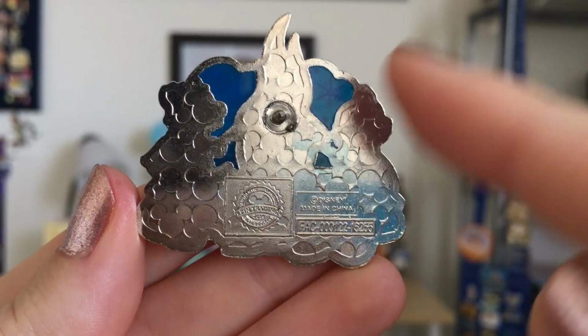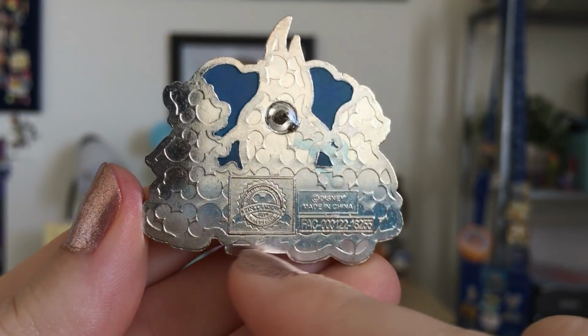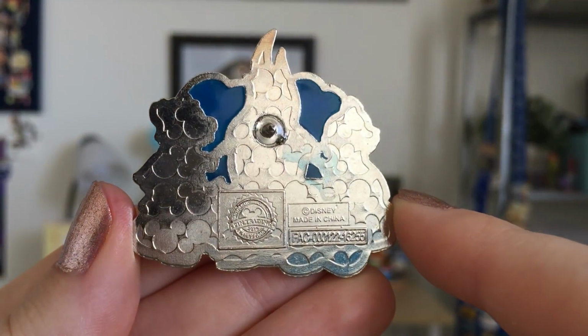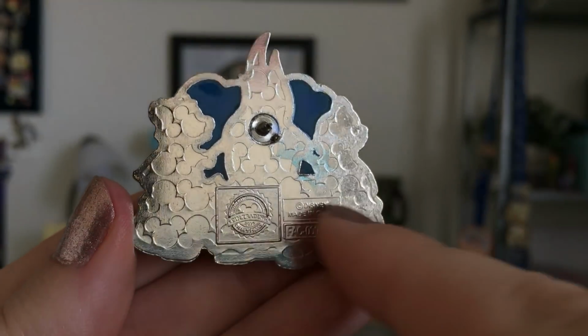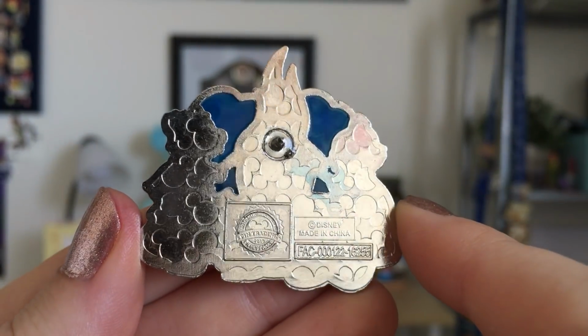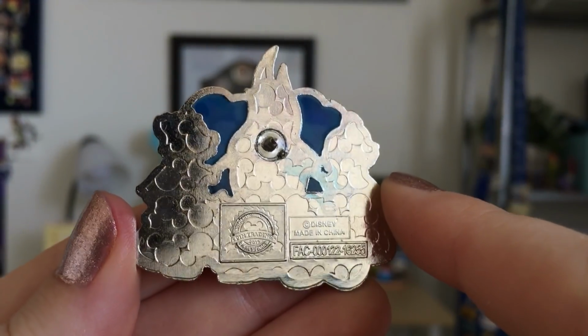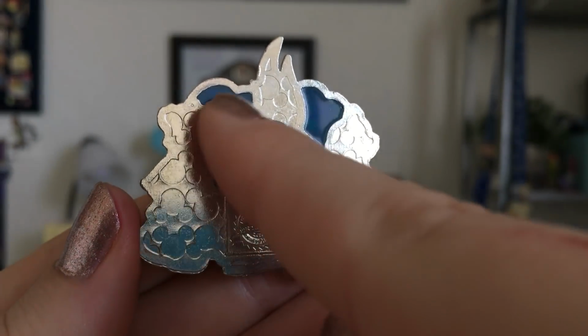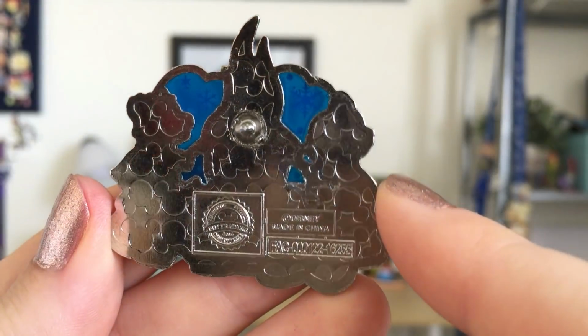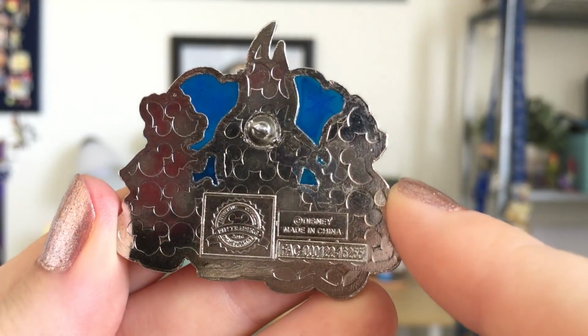But just about all stained glass pins will have very, very large prominent borders around the pin. So you can see the Mickey heads do not at all go smoothly to the edge, and there's borders all around the stained glass portion, and that's supposed to be there because they have to do that to get the stained glass in there. So if you see a back like this with a stained glass element, don't be concerned.